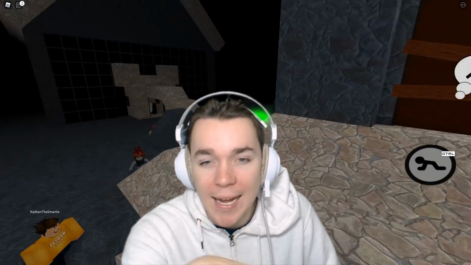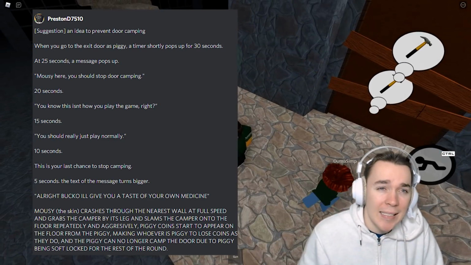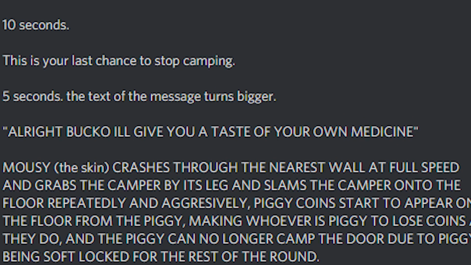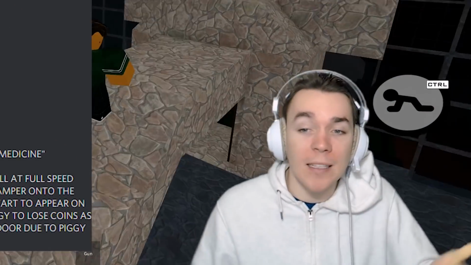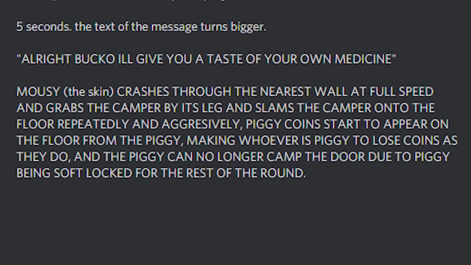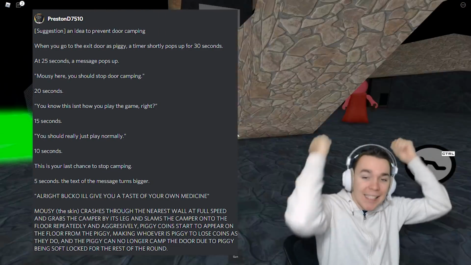Firstly, I'd like to just point out that this is probably a bit dumb. I'd probably make it something more scary or more official than Mousy just getting, I'll show you. Mousy crashes through the nearest wall at full speed like the Kool-Aid Man. I don't know if she's in a wheelchair or not, but let's make it so she's in a wheelchair. She slams through the wall in a wheelchair and grabs the camper by its leg and slams the camper onto the floor repeatedly and aggressively.